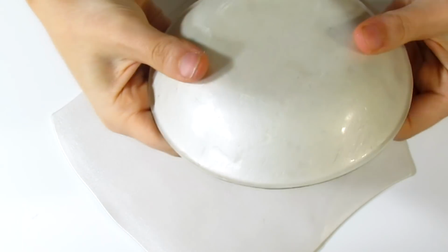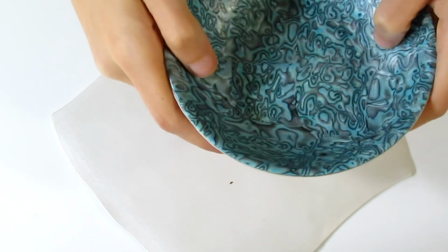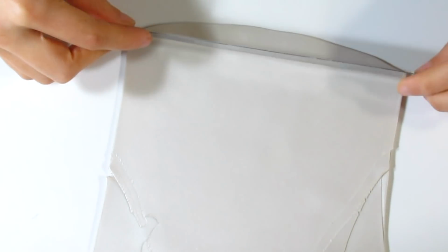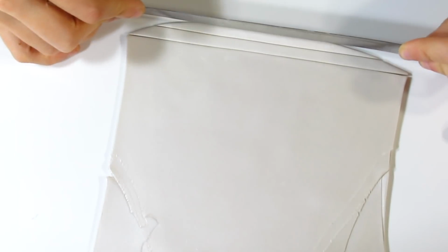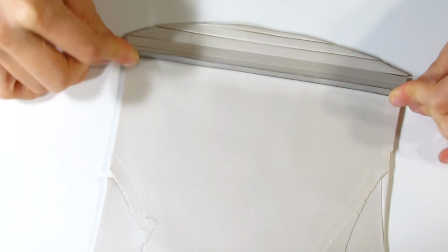Okay, so I've rolled out a sheet of pearl white, and this is Primo just because the bowl that we have here is really nice and stiff, so we don't have to worry about using more Kato on this. And I will admit that Primo is a lot softer, and so if I can use it, I will. So we've got a nice sheet of pearl white. So what I want to do now is cut it into strips like this.